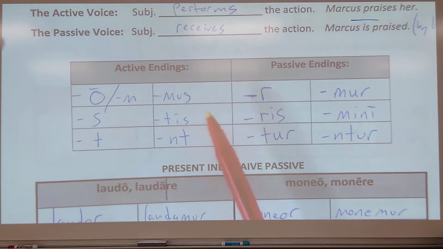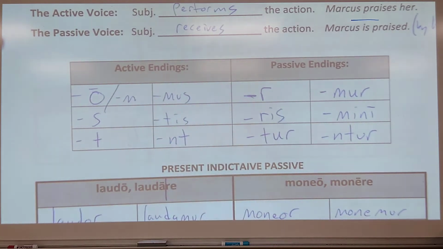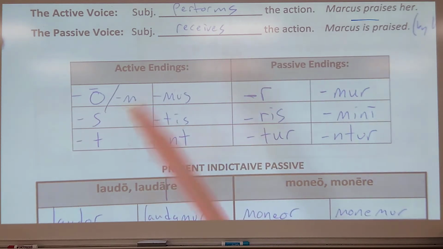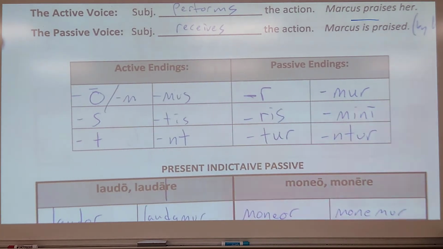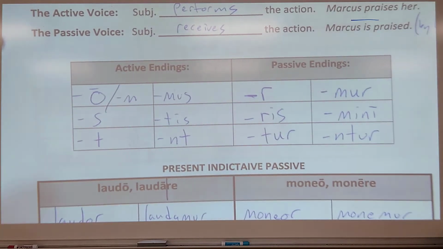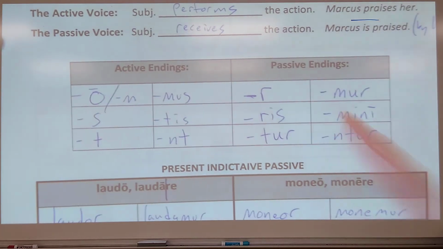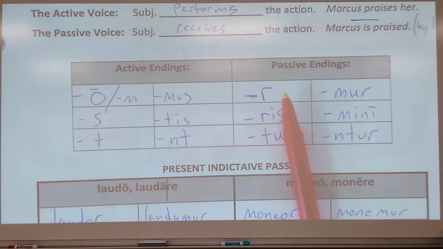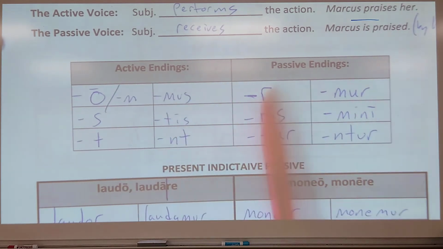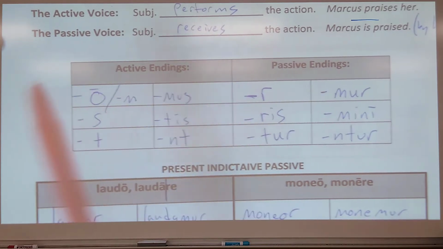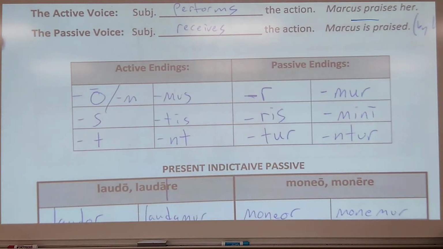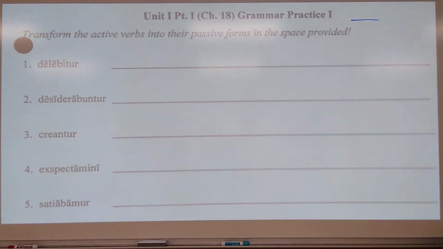To make those passive, so to make the subject of those sentences receive the action, we really just slightly modify those endings with these endings: or, aris, tur, mur, mini, and ntur. We're not going to go back through each tense right now. There's another lesson for that. You can go back and look. But basically, what we're going to see on the exercise is a verb that is either going to end with an active ending or a passive ending. If it ends passively, you're just going to rewrite it so it's active. If it starts off active, you rewrite it so it looks passive. All right, so let's go ahead and get started.